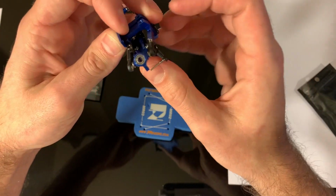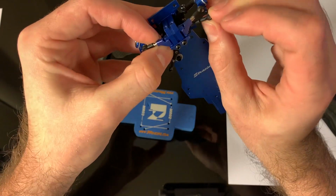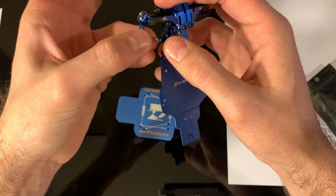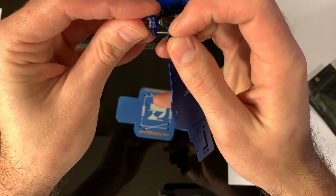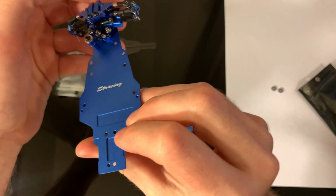Get the sliding rack back in there. I had the sliding rack there, and then the knuckles, and that's where we were getting a lot of resistance, it felt like. So toss that in there. So I guess we should go ahead.